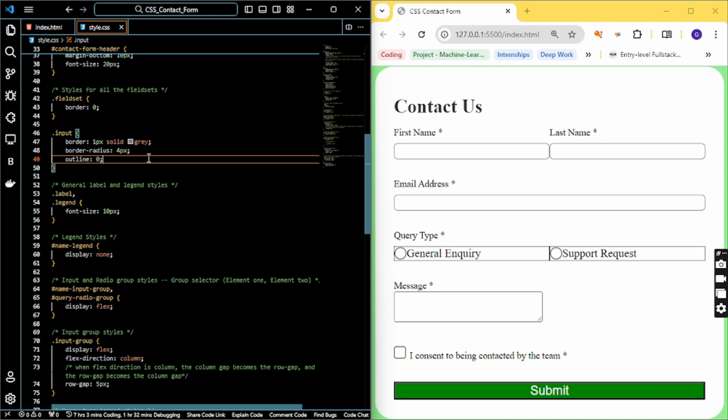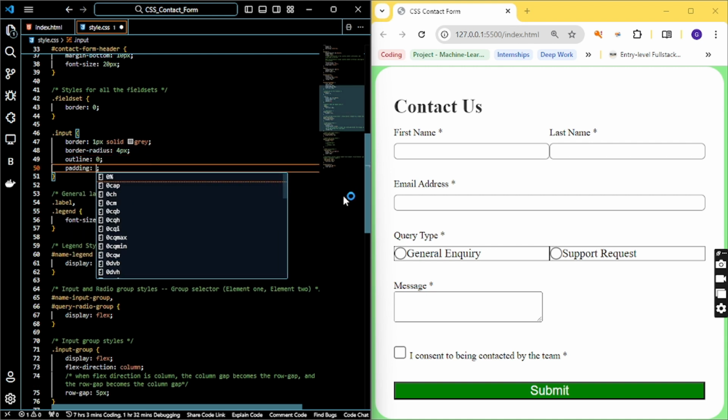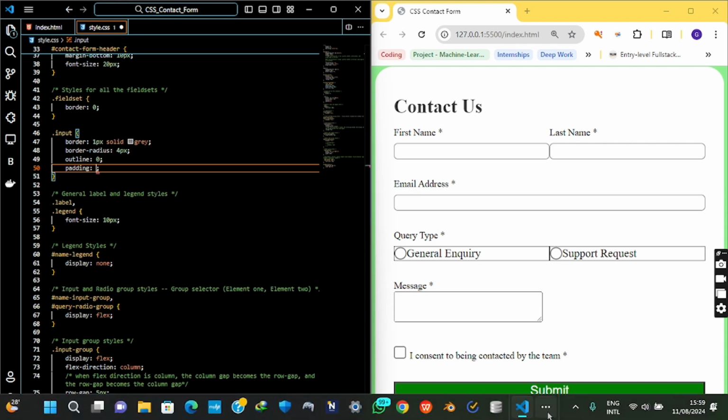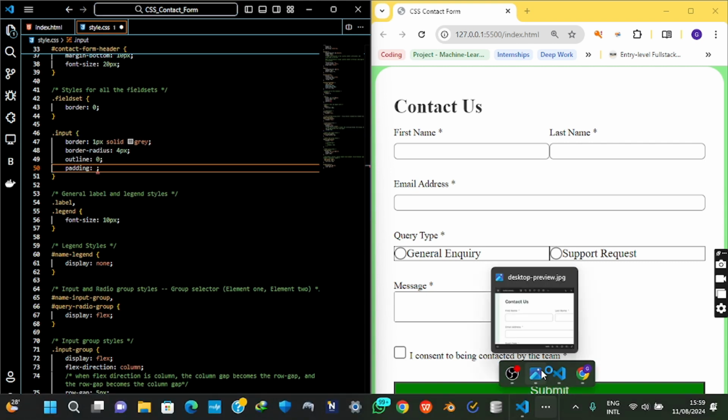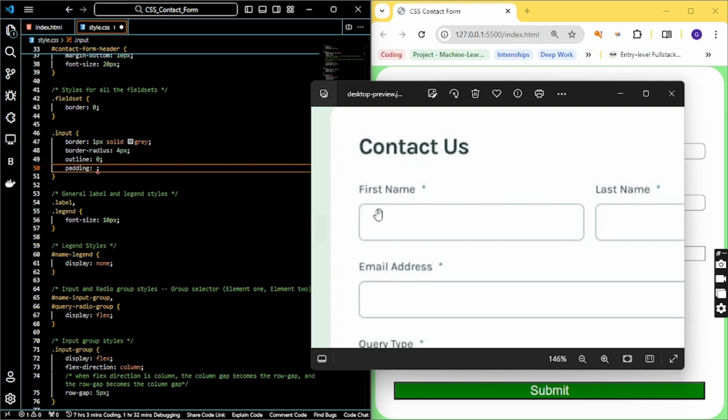Now the next thing is to give it padding, because if you look at it very well, there's some spacing between the elements and the border and the content. So let's give it padding. Okay, not all around, because if you type in the same space, it's not going to be the same space. On the vertical, we're going to give a padding of, let's say, 4 pixels. On the horizontal, I'll give a padding of 2 pixels.